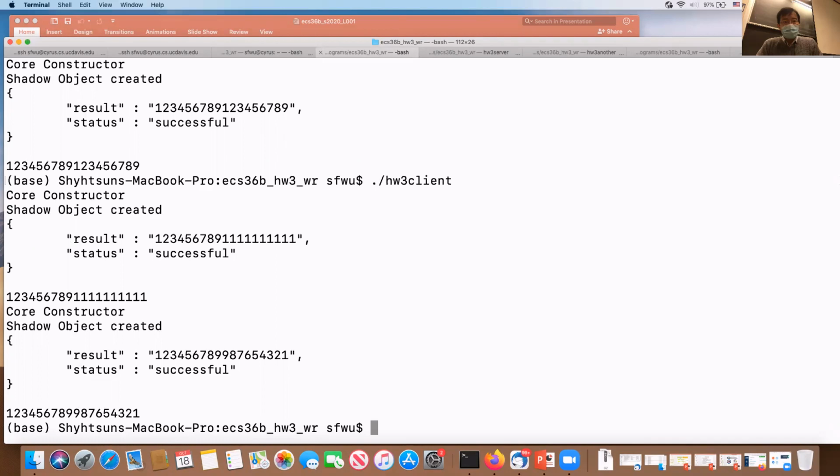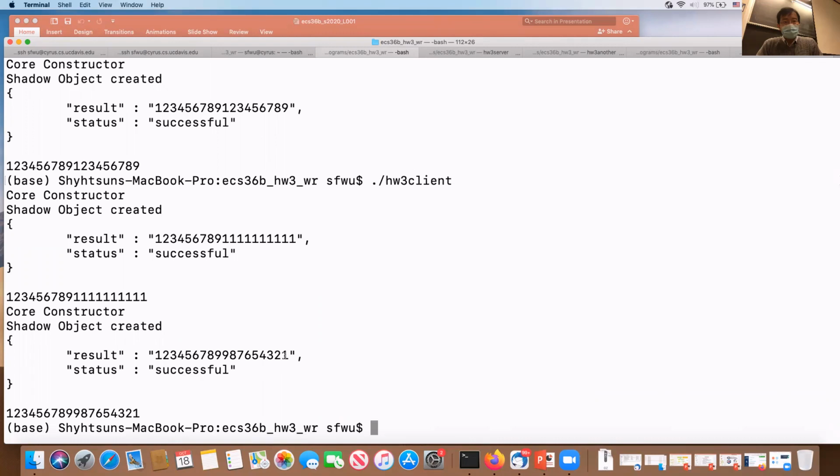Because there's already a program occupying that port. So 83, 84, 83, 85. So no matter how I change, it accesses the old version of the server. So now if I actually kill them and then restart it, now you can see I'm getting the right result. Okay. Oh, I'm glad. I'm sorry that this thing is messed up.